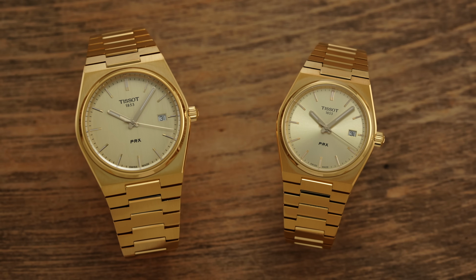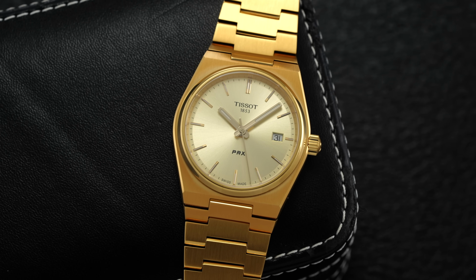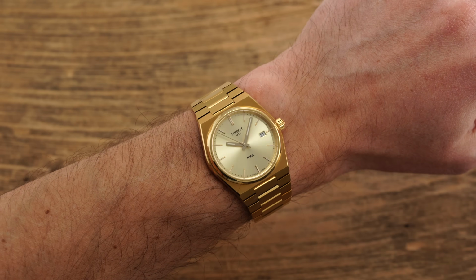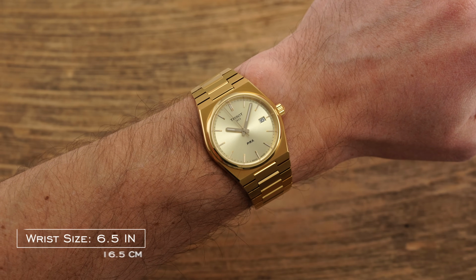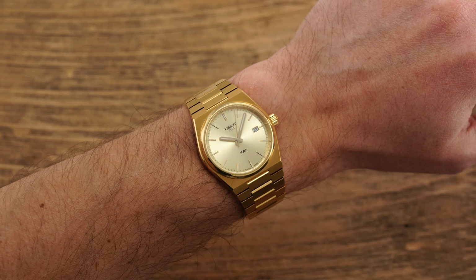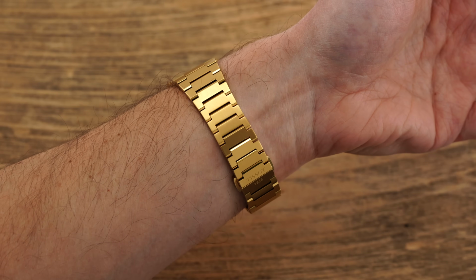Now let's start by taking a look at that 35 millimeter variant, or the smaller of these two options. Now to speak to why 35 millimeters was chosen, ultimately was because of that original 1979 C-Star reference that was going to be exactly made in that size. So when it comes down to respecting the archive, 35 millimeters is a direct one-to-one recreation of that original watch in which the PRX is going to, of course, pull from.